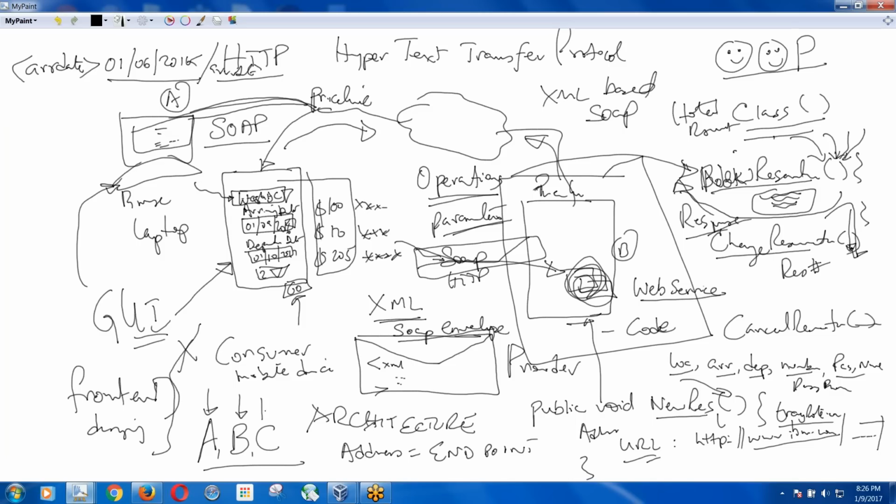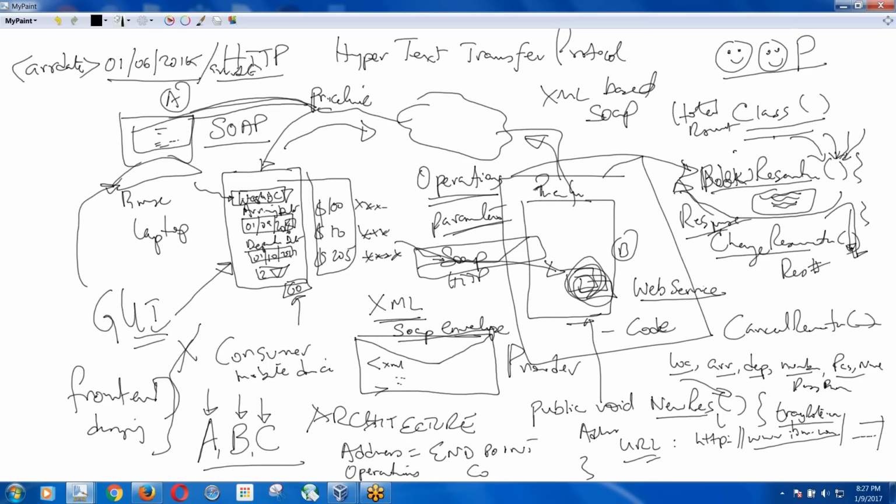A stands for the address, B stands for binding, C stands for the contract. The binding is nothing but it should be exposing the names of the operations that you should be testing. Operations are nothing but the functions. So it should give you the names of the operations. There could be like 27 different operations inside a web service. So the binding of that web service is to know the names of the operations, and not only the names, but we also need to know what we need to pass to those functions, or to those operations.